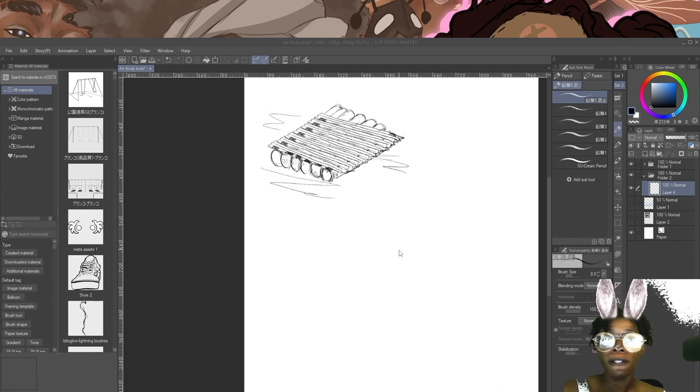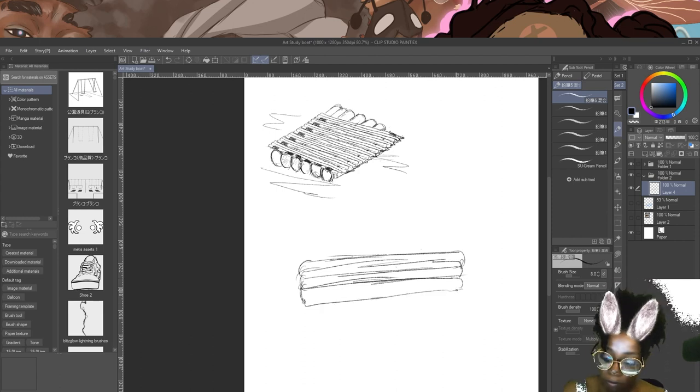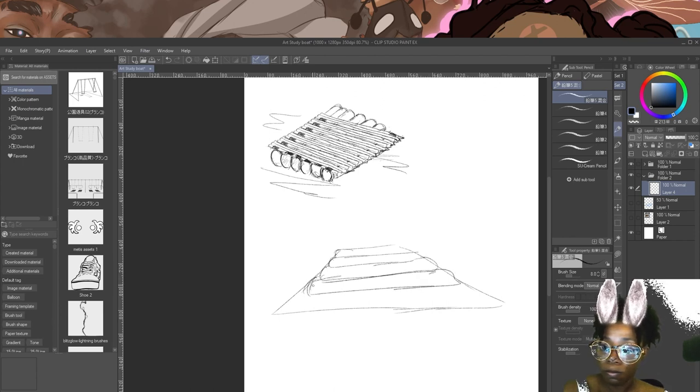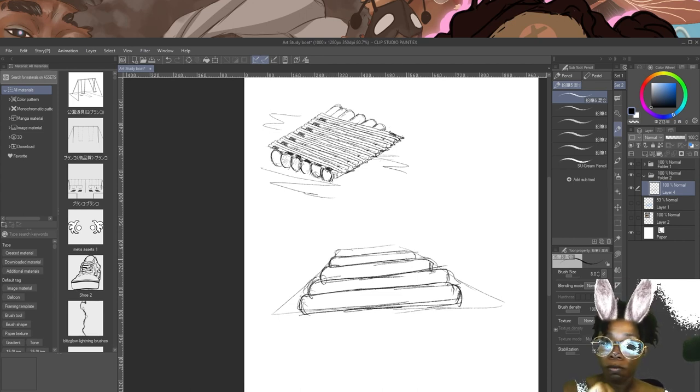The next thing I'm going to do is another raft, but this one's going to be from a different perspective. So I'm going to speed up the video so you guys can see how I do that. Notice how I started off with a perspective type thing going on there. This is almost like a perspective study in a way, but with a raft as well. Instead of doing exactly like the references, I want to throw in some past studies that I have done also.